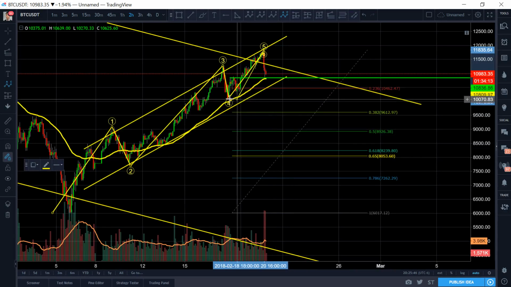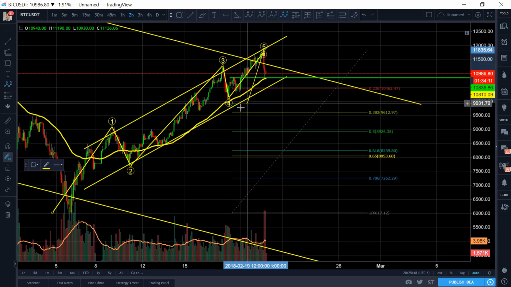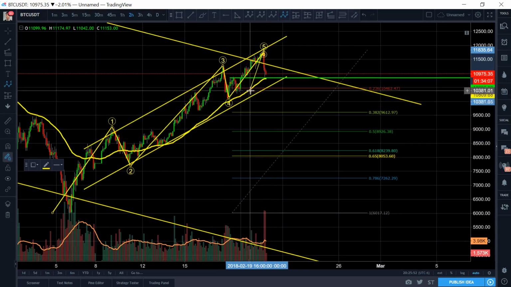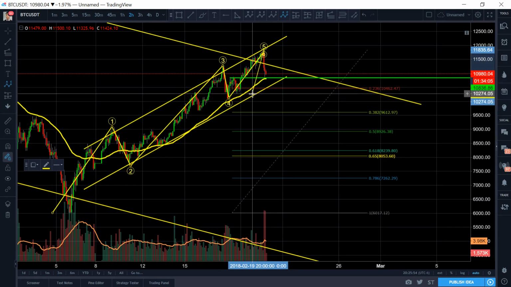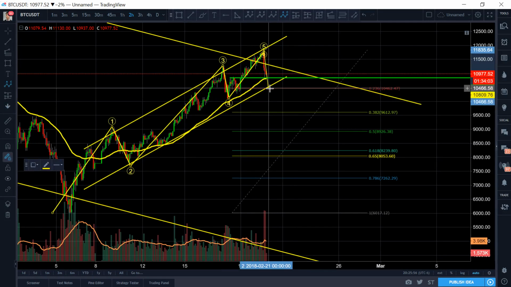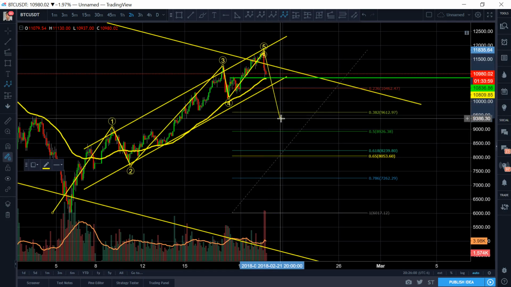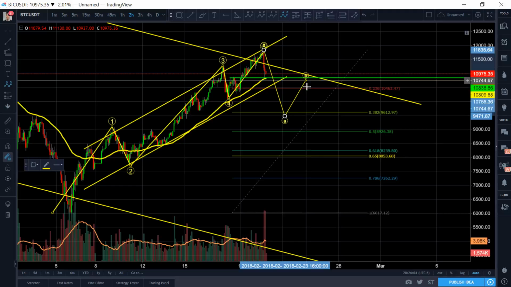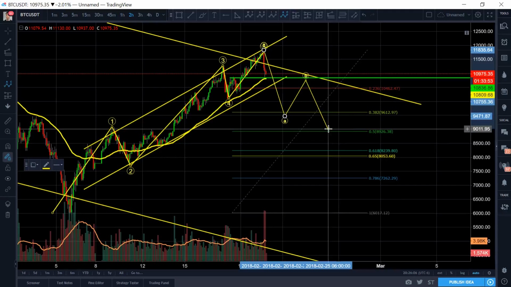Usually what happens is it likes to fall into the wave 4 territory, right around there. That's usually what happens. But in this case, the wave 4 was too bullish and it didn't retrace that much. So then we would most likely get to this trend line somewhere and bounce, right? Who knows? It could be something like this. I'm just extending it just to be hyperbolic and embellish, all right?